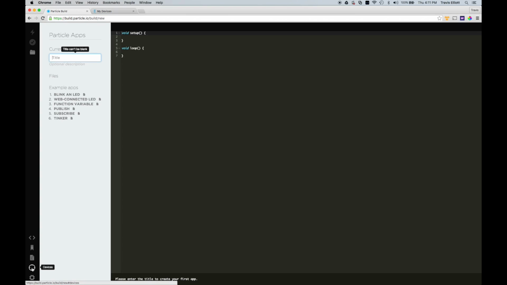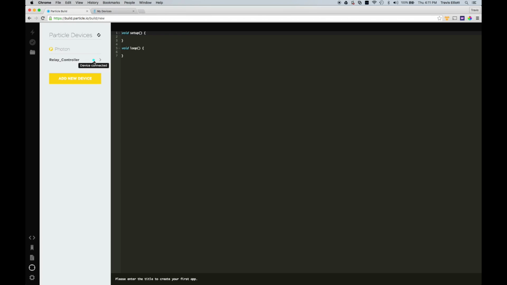So to do that, click on Devices over here on the left. I have my controller here. I have a breathing cyan indicator next to it letting me know that it is online. And since it's the only Particle module on my account, it's selected by default. If you have multiple controllers, make sure it is selected by clicking the star on the left that will appear here.